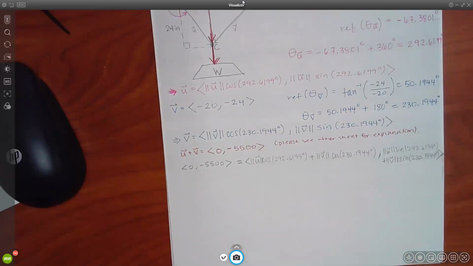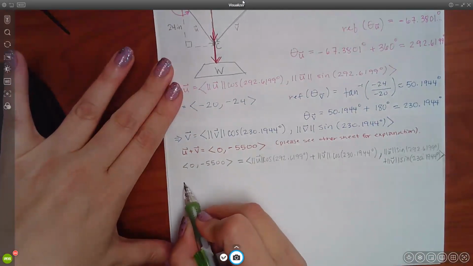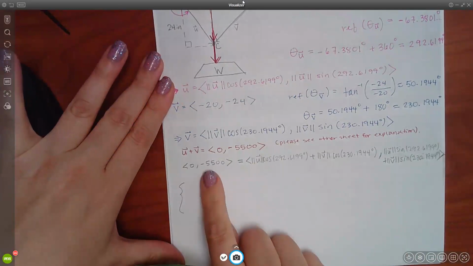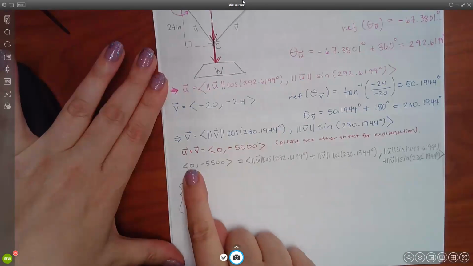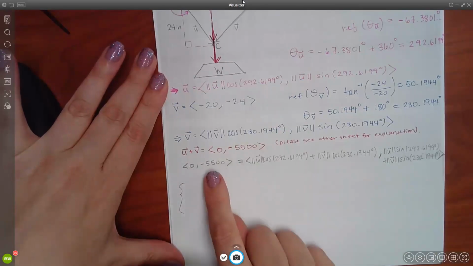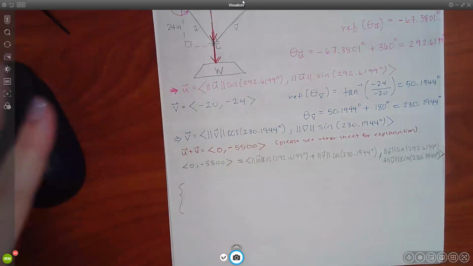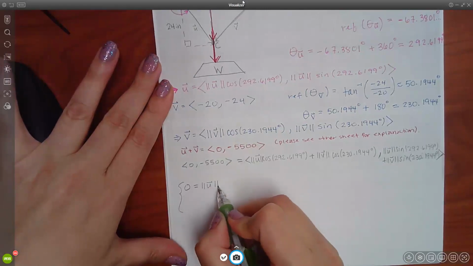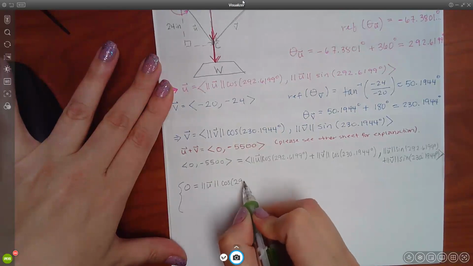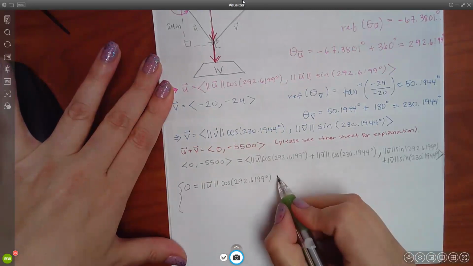So I only have two terms inside my vector, right? The first component, which is this big ugly thing, and then the second component, which is this other big ugly thing. So if I create a system, the only way that this vector can equal that vector is if this first component is the same as that first component, and the second component is the same as this second component. That's the only way they can be equal, okay? So then that creates a system of equations, and it's an ugly looking one, unfortunately. But I'll clean it up and make it look nicer so that you can comprehend it a little bit better.